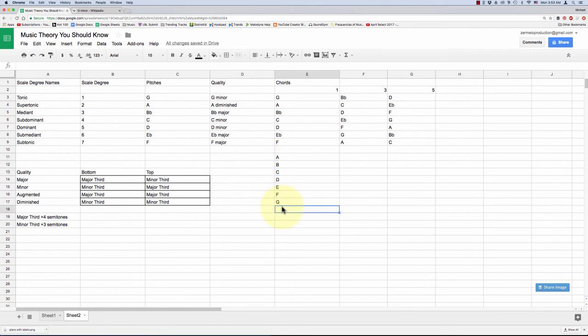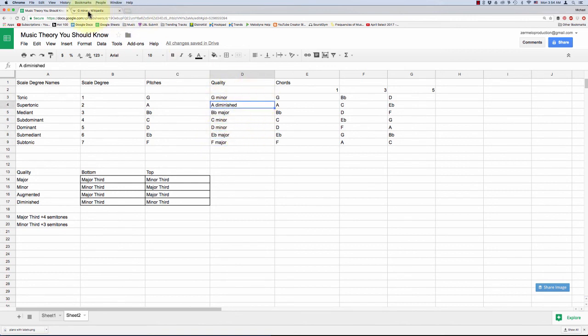Okay, so the key of C major is just C, D, E, F, G, A, B. The key of A minor is A, B, C, D, E, F, G. And so they have the same notes. So that's what it means to be a relative major or minor of something. So what this means is that G minor and B flat major have the exact same notes. So the B flat major scale is going to be the exact same thing as the G minor scale, except it starts on B flat. So B flat major is B flat, C, D, E flat, F, G, and A.